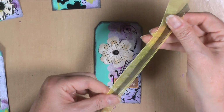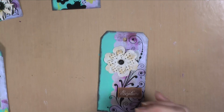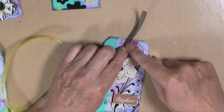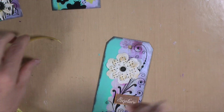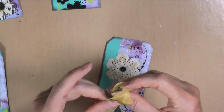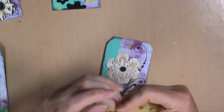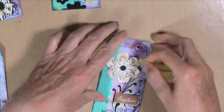But I just pulled off enough to put at the top of my tag. And the way I do that is I decide how long I want my tails to be. Then I double it. And then I add a little extra for turning purposes. And I'm just going to layer them together. And they're not the same length, but that's okay. Grab them in the center-ish. And scrunch them up. And stick them to the hole.